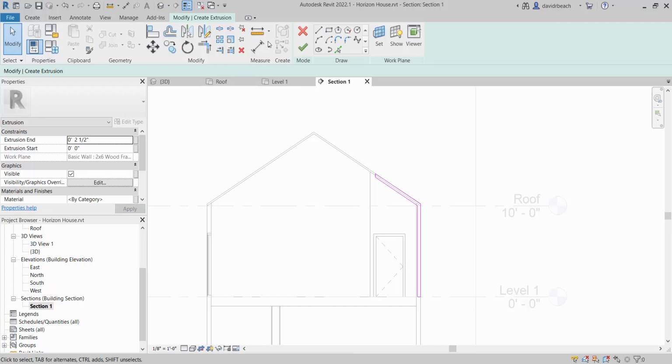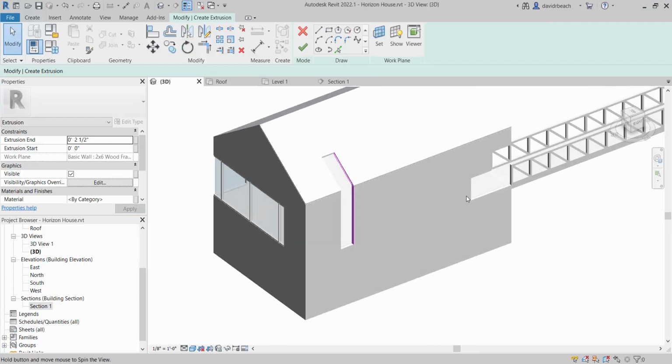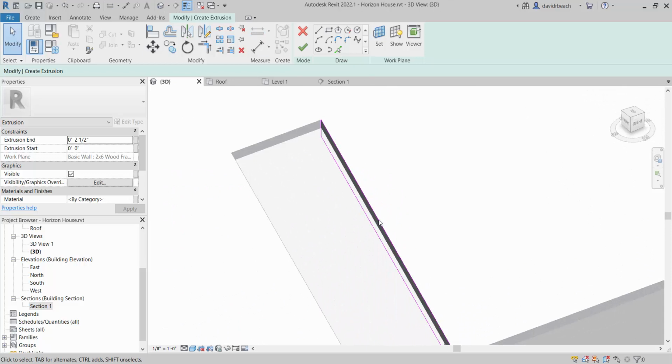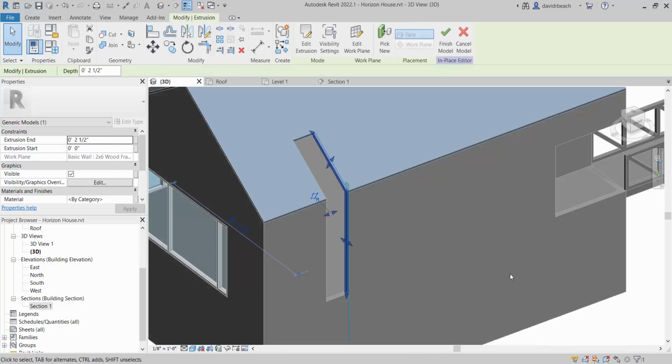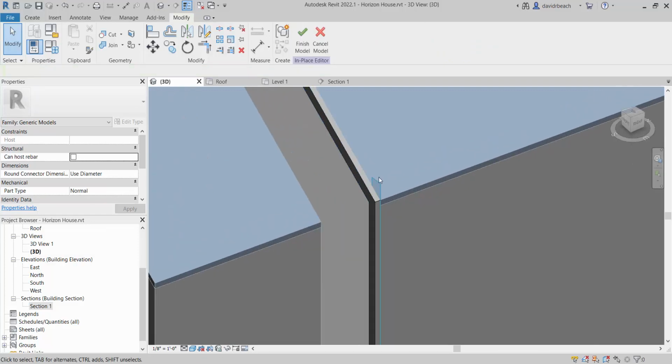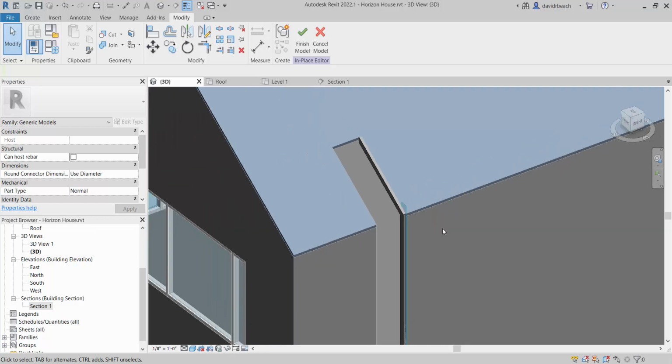Okay, so I'm going to go back to my 3D view before I accept that. I want to verify that I've drawn that on the correct plane. And then I'm going to green check box that and make sure that it goes away from the wall and not into the wall. Cool? That 2.5, the inch symbol, I went to my axonometric view so I could see it a little bit easier, and then hit OK.